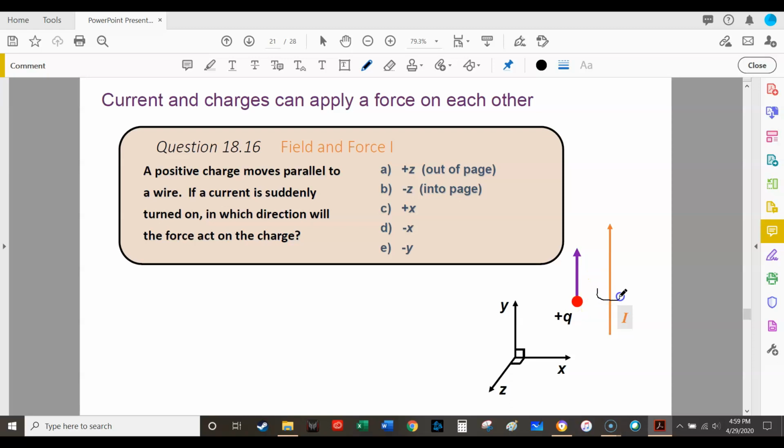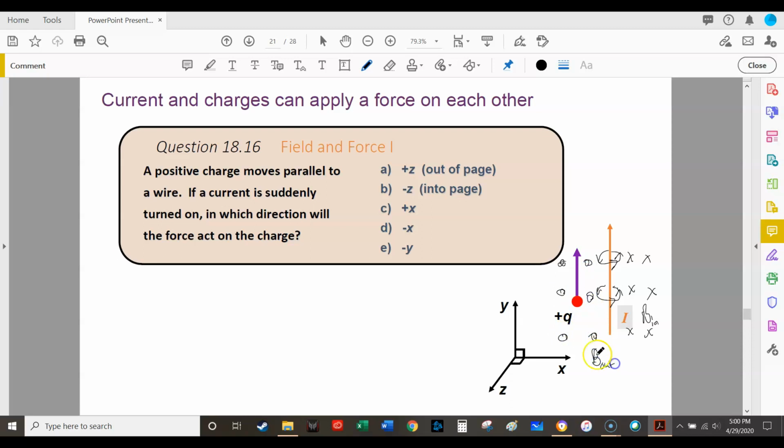This current-carrying wire is creating little loops around it. Okay, and I'm pointing my thumb up the page and I'm curling my hand, and it looks like it's curling this way in little loops out of the page and then back into the page. So it looks like on the right-hand side of this wire you're going to have a magnetic field into the page, and so that means by symmetry the other side of the wire is going to have a magnetic field out of the page.